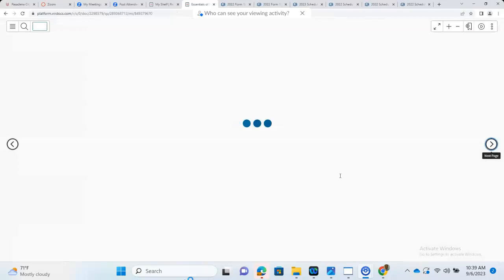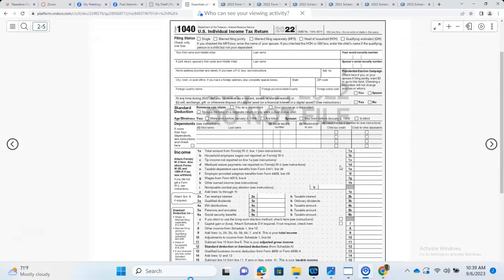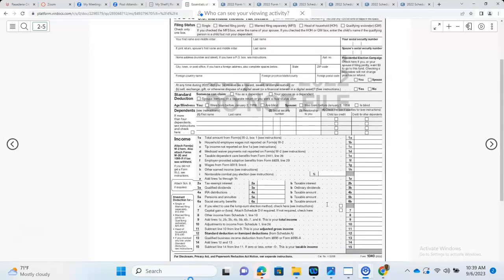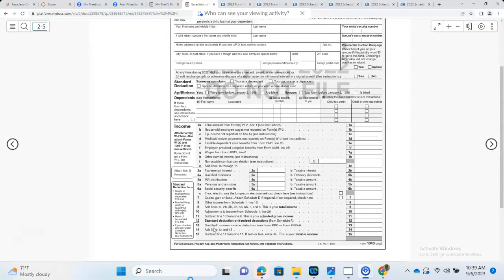Anyway, so let's keep going. If you remember last time, I did show you 1040 2022, and we went over this from top to bottom, at least to some details, not 100% of it, but as much as we could. And that was up to line 15, where we were able to find out what is the taxable income.